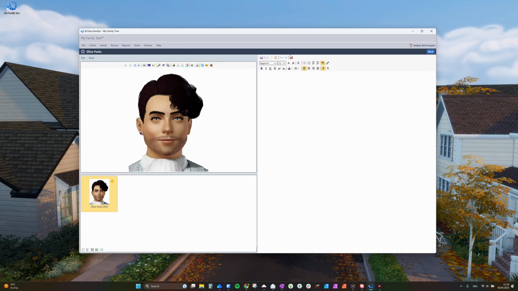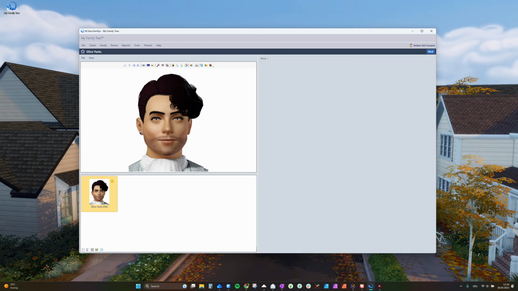So you have plenty of formatting options here, as well as linking options to write up the story of that particular sim. It could be their biography, it could be any information about life changes. You really have a lot of space and freedom here to add more information and details about your Sims and have it directly linked to their family tree.